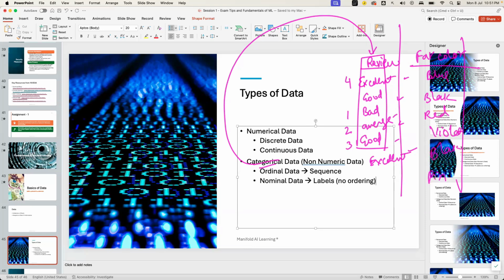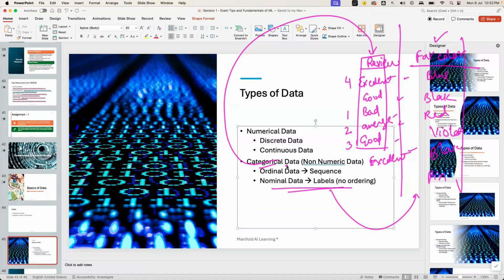So like this, we have a collection of values present in this column, or it can be nationality, which describes the person's nationality, or it can be gender. You can take any such example. Nowhere are we saying that red is greater than black or violet is greater than blue. All of them have equal importance. There's no favoritism or sequence when we think about favorite color or nationality. So when we have data where there is no ordering in the labels, we call that data nominal data.